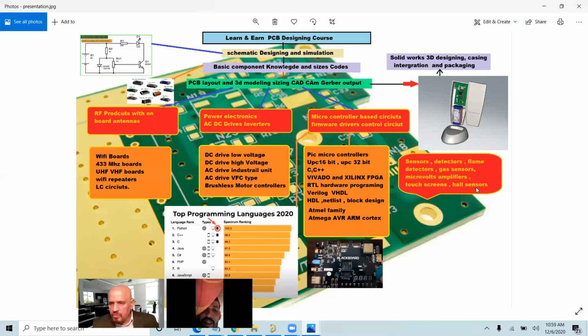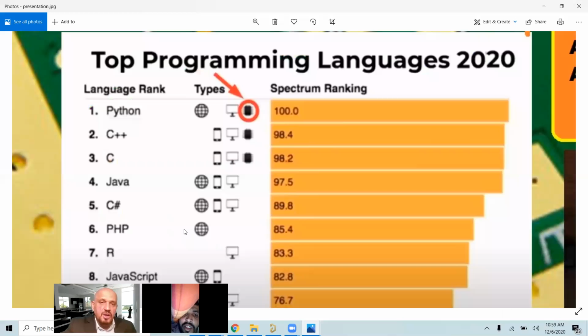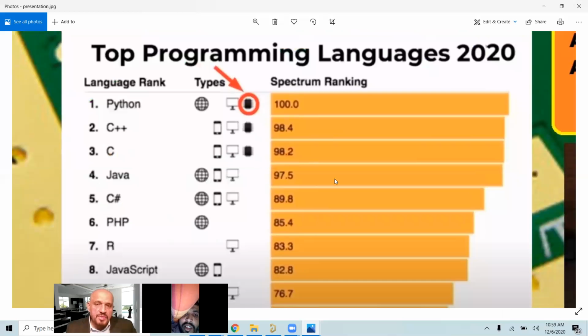I think I have already taken like 1 hour describing this for you guys. I'm coming to the conclusion. Then we will discuss a little bit more about a few things, and then we will start our question and answer session. So what are the programming languages you are going to use in this area? The top language going nowadays, or in 2020, was Python. Python was ranked 100% on the top. Then comes C++, C, then Java, then C Sharp, then PHP, then React Native, JavaScript, Go, and Flutter. All these come because they are all needed.